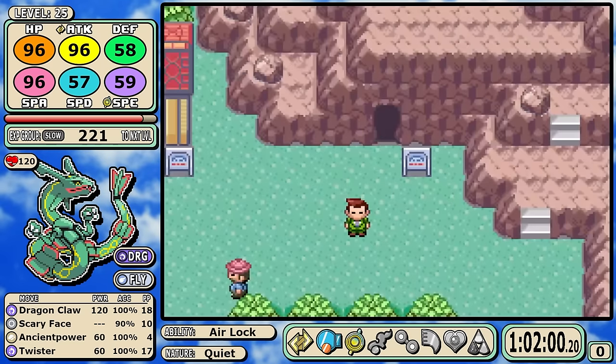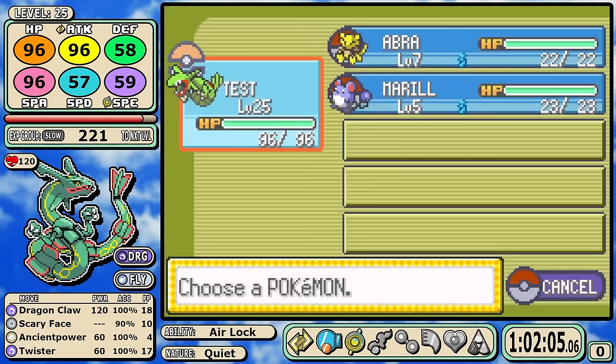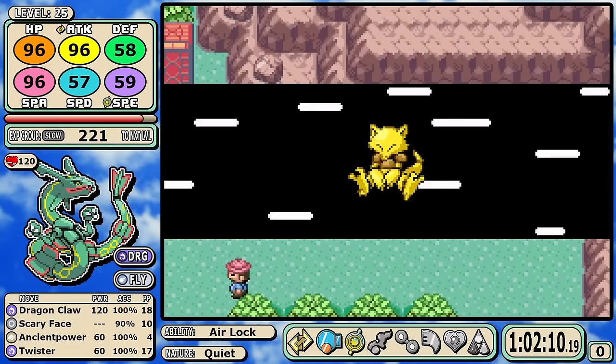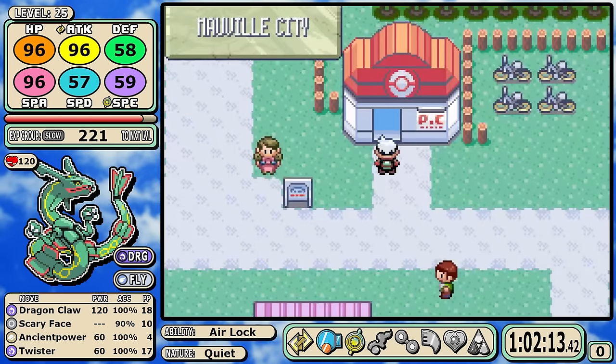But this part right here is going to be yet another, I think it's the second, Abra teleport skip. Rather than go down and fight the trainer, I'm going to use the escape rope to go out. And then we're going to use our anchor point in Mauville. Mauville is an all-important anchor point. We're going to go back there several times through teleport, but this just saves a little bit of time.